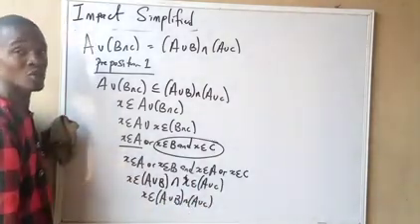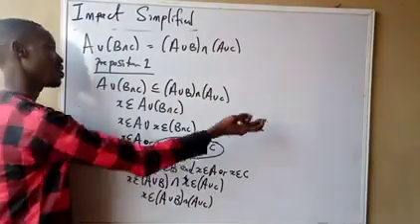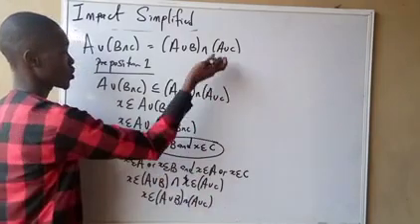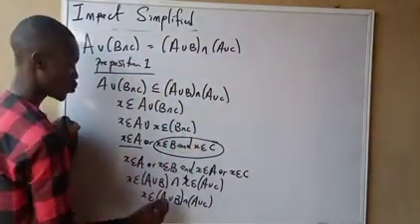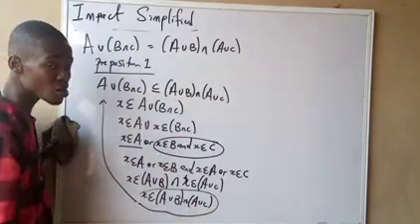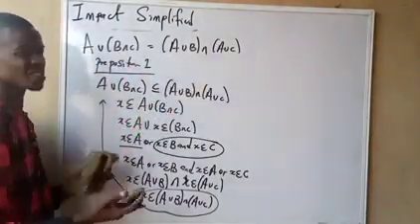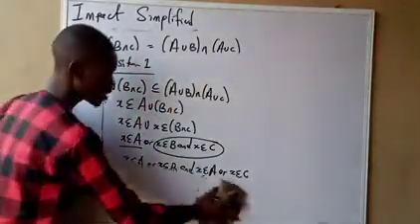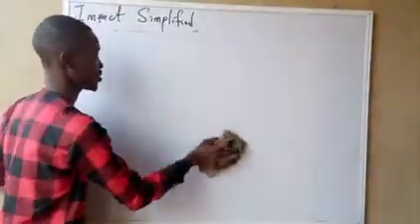And that is all. That means the left hand side is a subset of the right hand side. And for your proposition 2, the right hand side will be a subset of the left hand side, and we are going to copy it backward from this place upward. And then we will conclude that this side is equal to this side. And that is simple. Now let's solve the last question under rigorous proving.